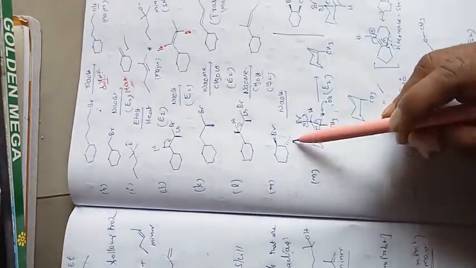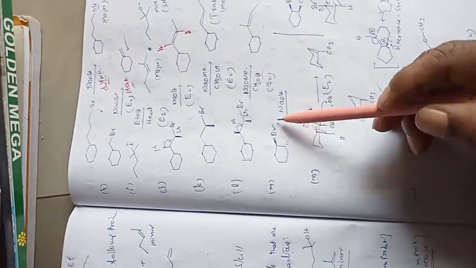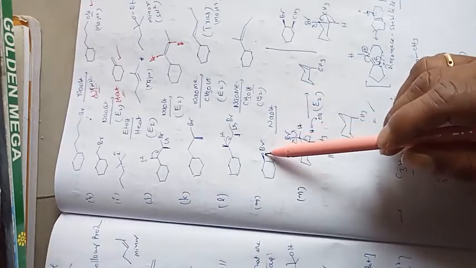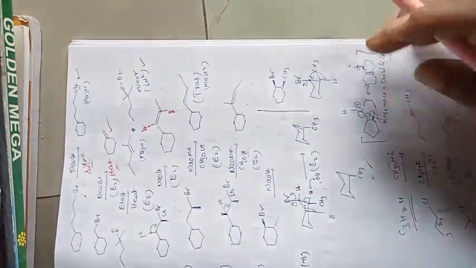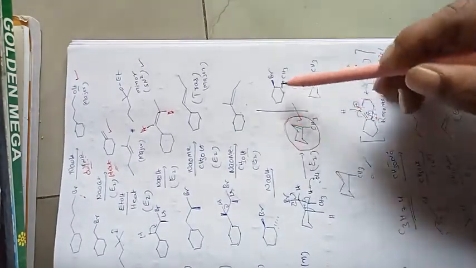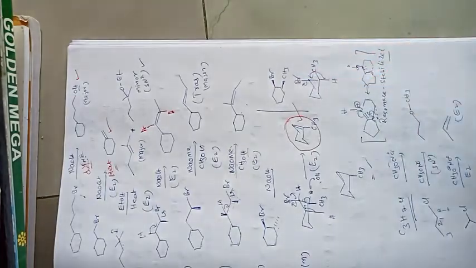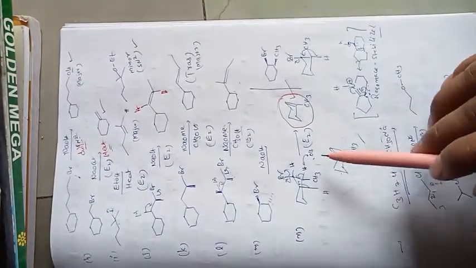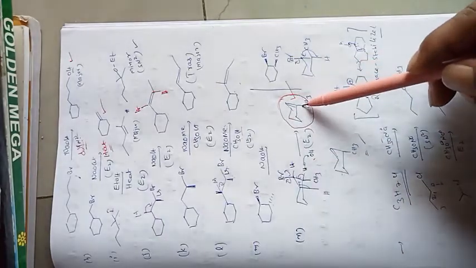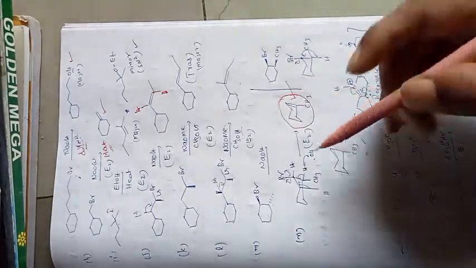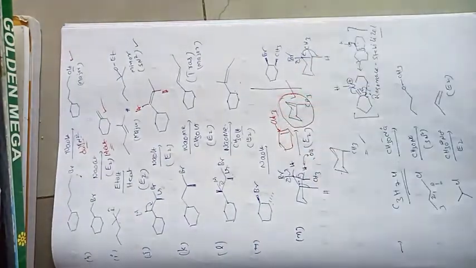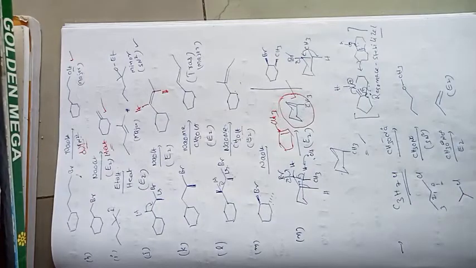So now the cyclic system, you can see that this is the cyclic system. Sodium hydroxide is a strong base, and with a secondary alkyl halide the majority is the elimination product, and the substitution product is minor. You can see here the mechanism of how this elimination takes place, so that 1-methylcyclohexene is the product. So what is the product here? The elimination product, 1-methylcyclohexene.